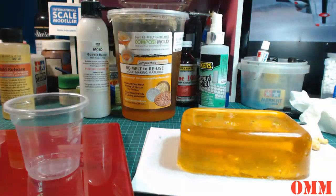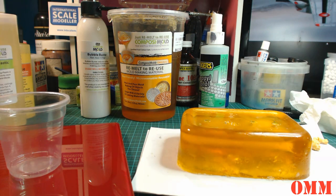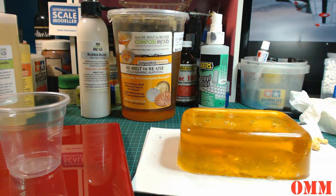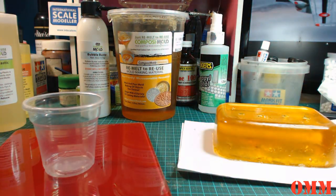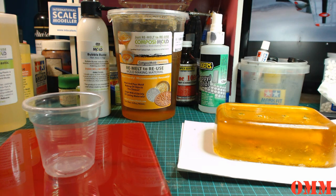Alright, so I'm going to turn the scales on. And this is a 1-to-1 ratio. So this is zeroed off. So, what's this one? This is A. I'm just going to get a barbecue stick. Get the mold out of the way. I'll get the scales in shot. See, it's got tamper-proof seals on it, so you know that when you get them, they haven't been contaminated with anything. I'm just going to open it halfway.